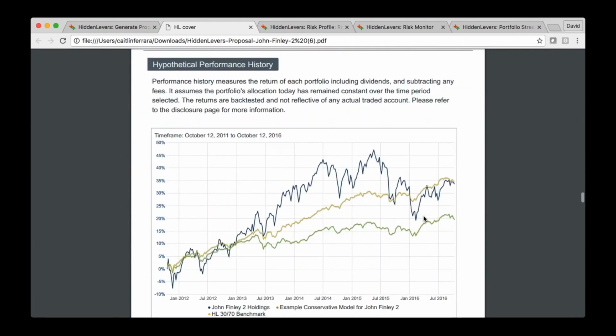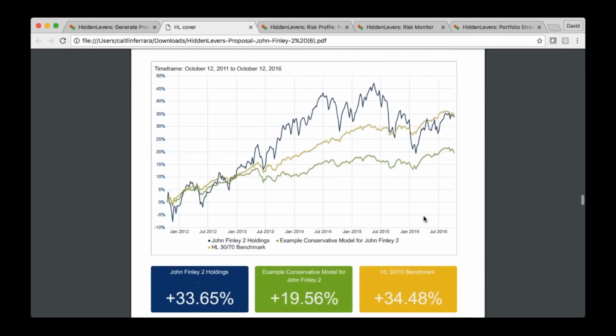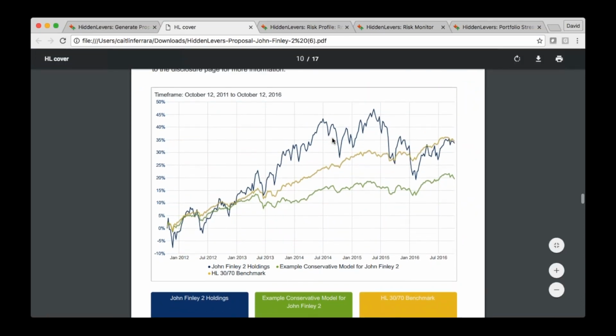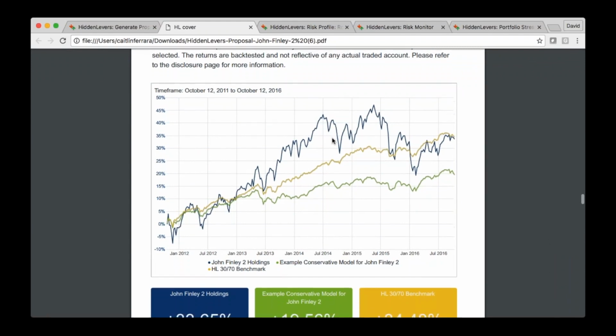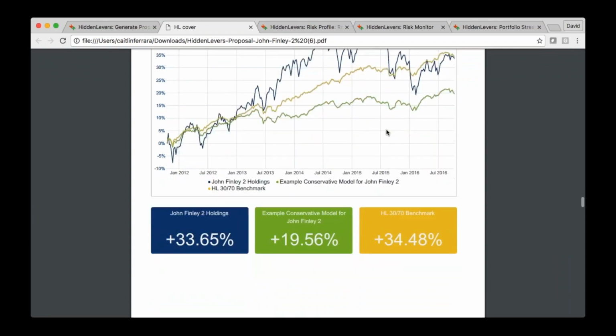We're also going to be able to show them upside and downside capture. So showing them essentially hypothetical performance history. The way this works is we take the securities inside of the portfolio, we rebalance them weekly to maintain the same allocation for that entire time frame. That's talked about in disclosures. If you do have return series or composites, you can always lay those in so you can get those true, accurate return series. You can see that side-by-side comparison.